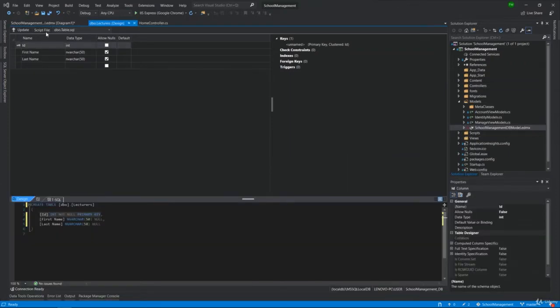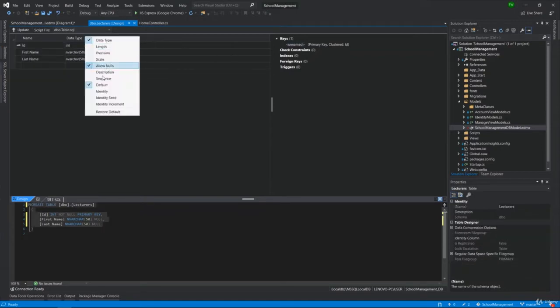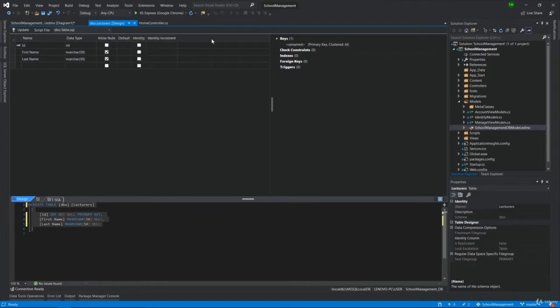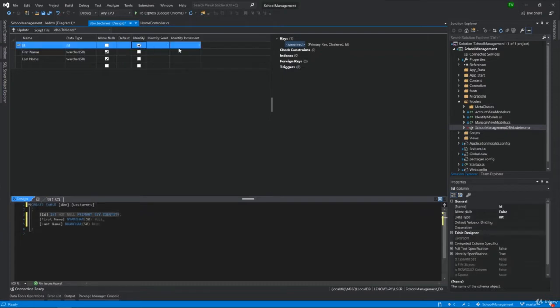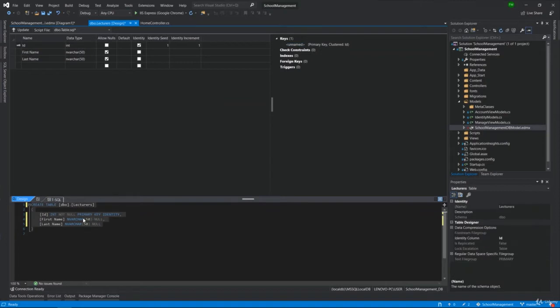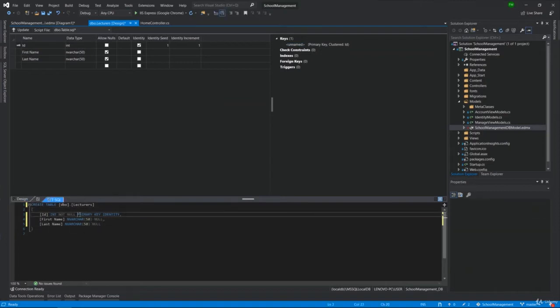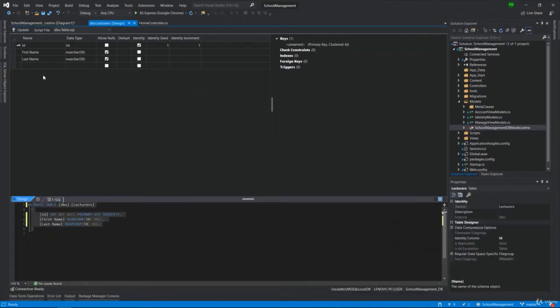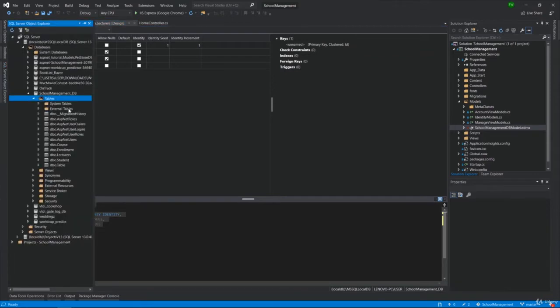We also have to make sure that our ID column is auto incrementing. So for ease, I can just right click here and include that identity and identity increment column. And then we just tick identity to make sure that it's identity and make sure it's counting up by 1 each time. And once all of those changes have been made, you would see it reflecting here in the code, so whether you wrote the code or you did it that way, that's fine. And then you can update this table. And that's successful.